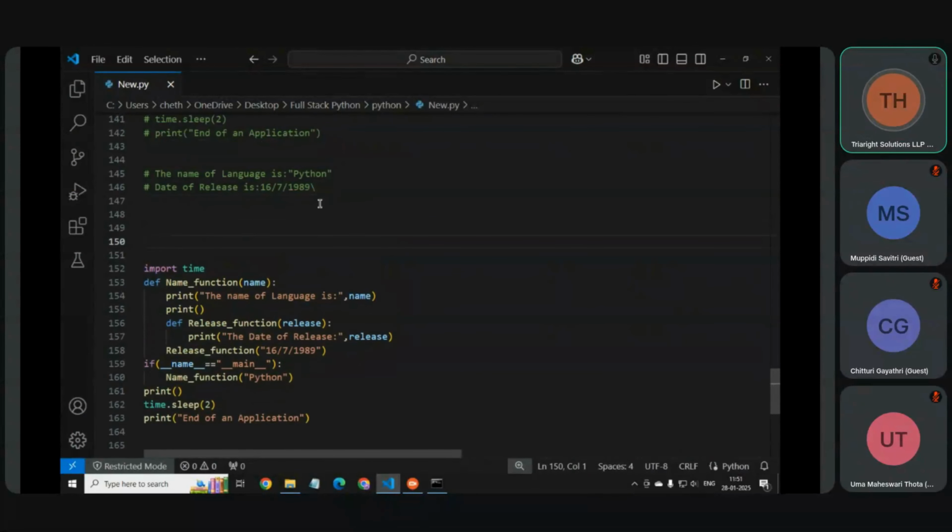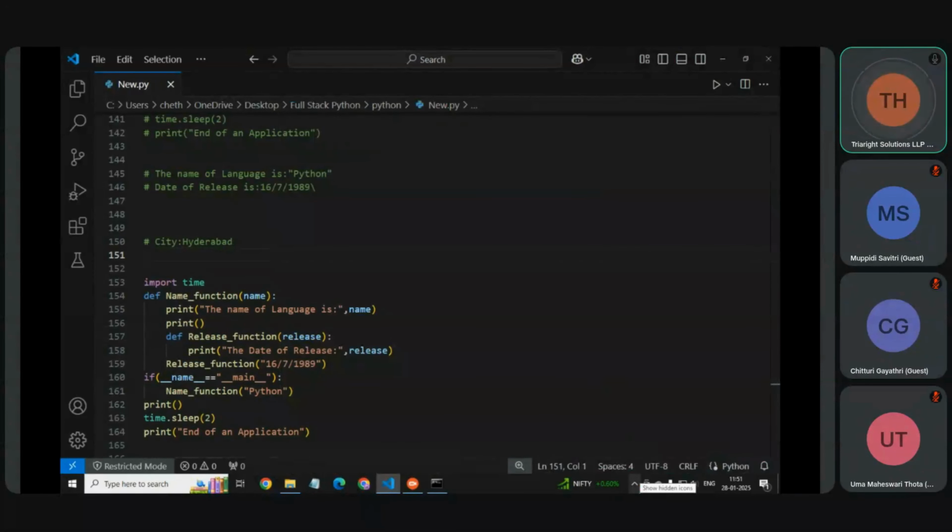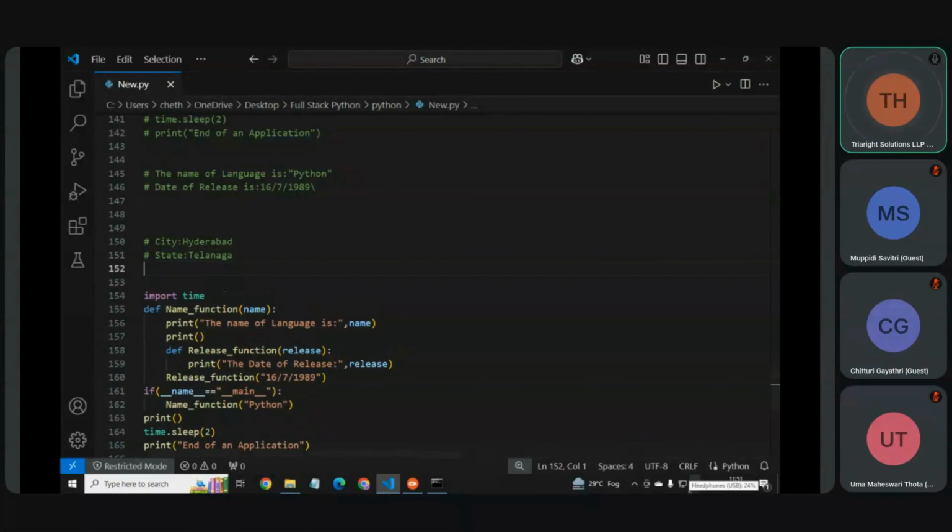Let's take one more example. We want the city as Hyderabad. You can take any city. And we want the state; we take Telangana.